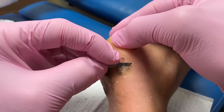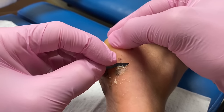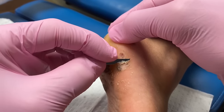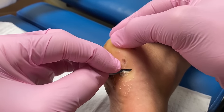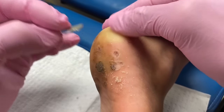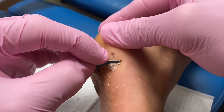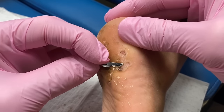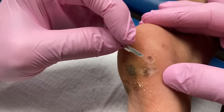This salicylic acid that they were applying is a compounded formula, so there's no question that it was definitely strong. Not sure exactly the percent, but the instructions I was given was to treat it every other day with the acid. And then on the fourth day, have her soak her foot and scrape it with a dermal curette.